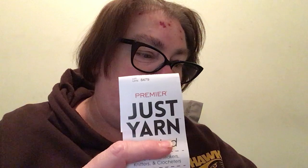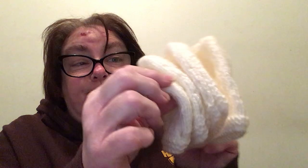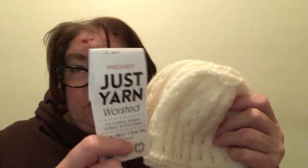I got this because I won a little prize on Dawn Young Dolls' channel and she sent me four skeins of this. I really, really love knitting with this — I was so glad Dawn sent it to me because it gave me the chance to produce four beautiful hats. I still have two more skeins to use. I wonder if this Just Yarn comes in other colors besides Cream — I'd be curious to find out.